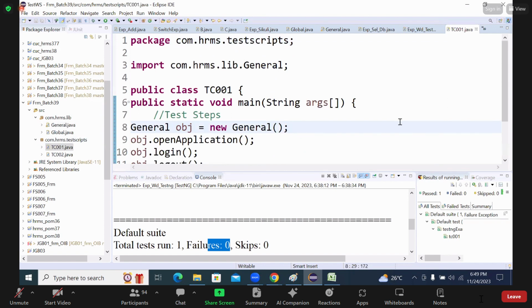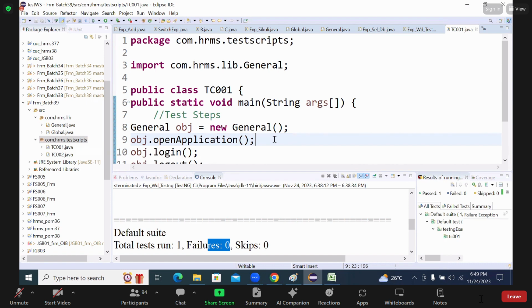For now, how many folders do we have in the framework? One is the lib folder. Another one is the test script folder. Now, for this particular framework, continued with the same.